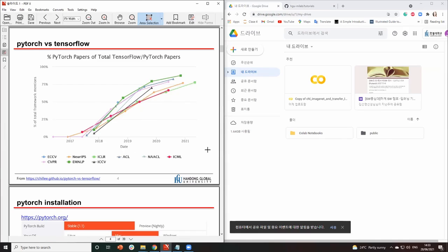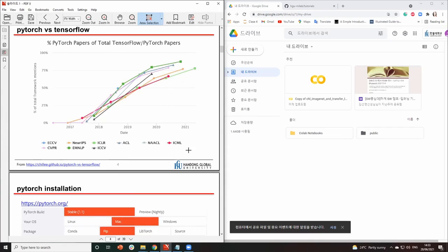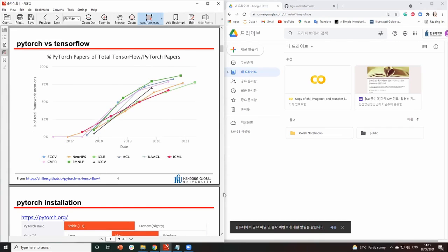Then what's the benefit of following this trend? Think about this: if more people use this library, then more people can suggest updates or fix bugs, and the library and its creators are going to be active in renewing and making this tool better. So this is a good reason to learn Pytorch.